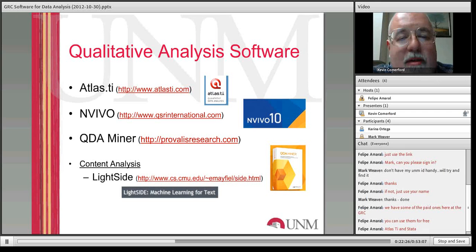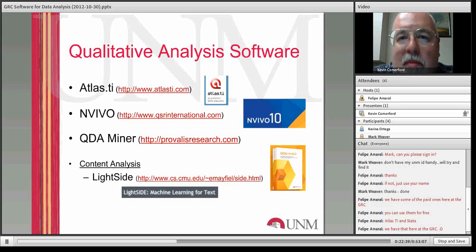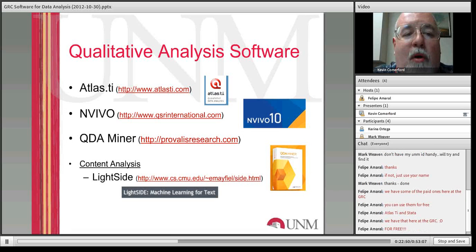Atlas TI is used extensively throughout the anthropological profession and also in marketing analysis and information science, for example in computer usability study analysis. It's a really full-featured package that will do all sorts of qualitative analysis. They also have a great student pricing rate, as I'll show you in a second, that you can take advantage of. So I'm personally a big fan.